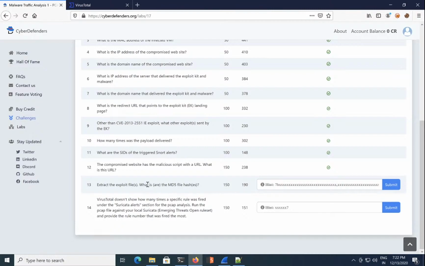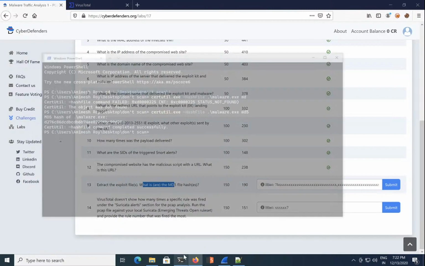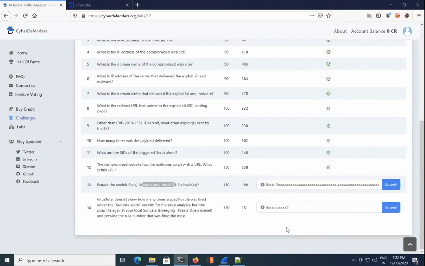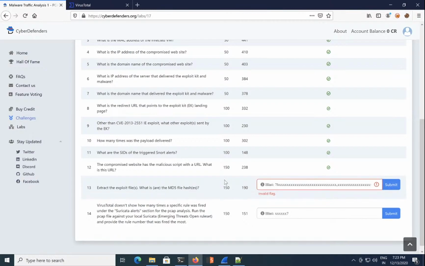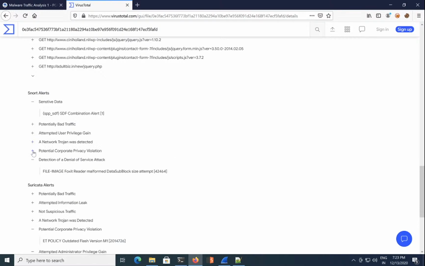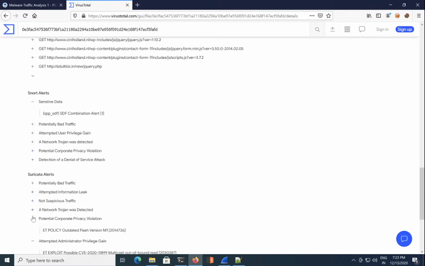And the extracted exploit files, what is the MD5 sum? We just did the MD5 sum here for fun. And it says the extracted exploit file MD5 sum is 7b something. This is not the 7b. What? Let's see. Are there any hashes available for us?